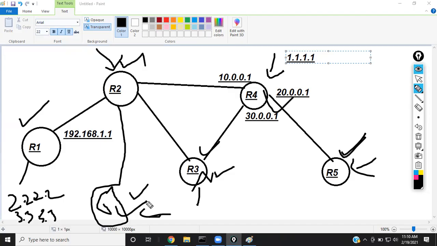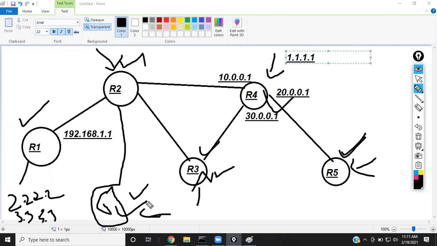And suppose these routers are not in one physical location. Maybe one router is in Bangalore, in HSR Layout. The second router is placed in Whitefield, some other different location. So we have to travel from here to there and configure it. Then again I come back after configuration, again I came here to my network's home, and here I created one more network. Then again I have to go there and create one more static route. So it's a headache. It means we have some more administrative work here.